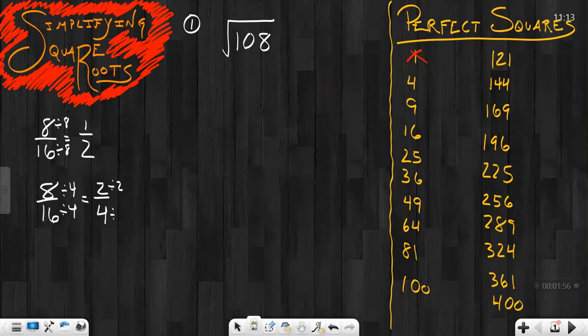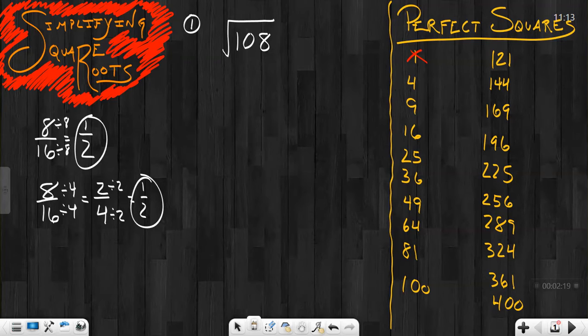You'd have to do it again. Dividing by 2 gives me 1/2, because the smallest form is what I'm looking for. I want you to get all the way down to the most simplified version of that fraction. In square roots, it's the same thing. I want the most simplified version. So we want to pull out the greatest number that will help us to make this smaller.